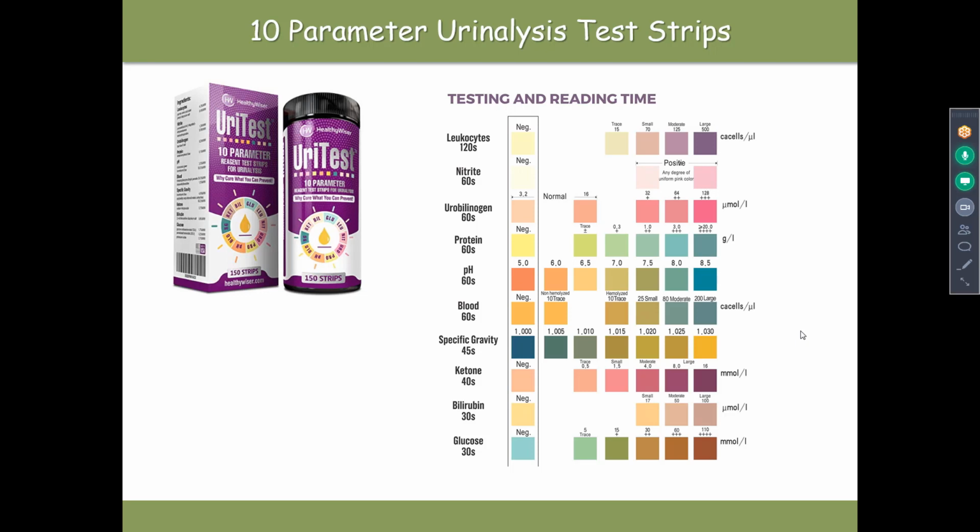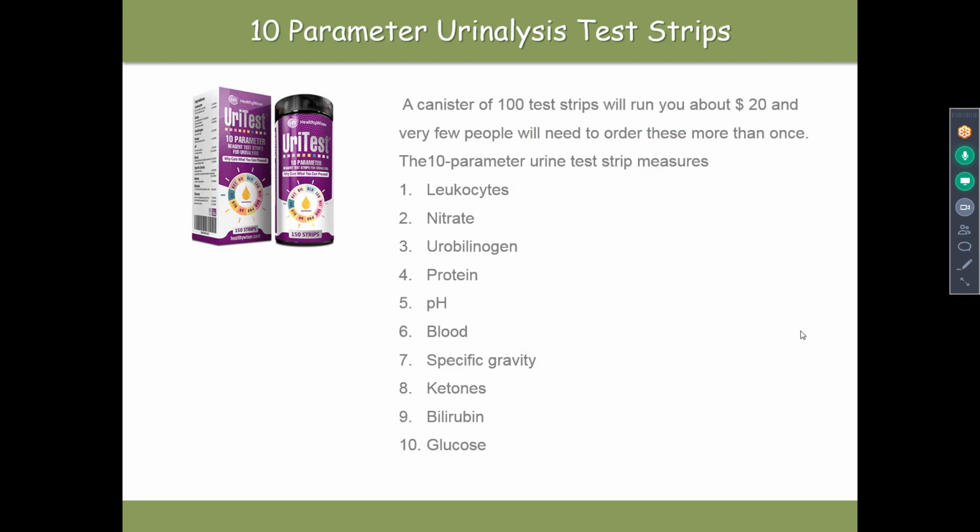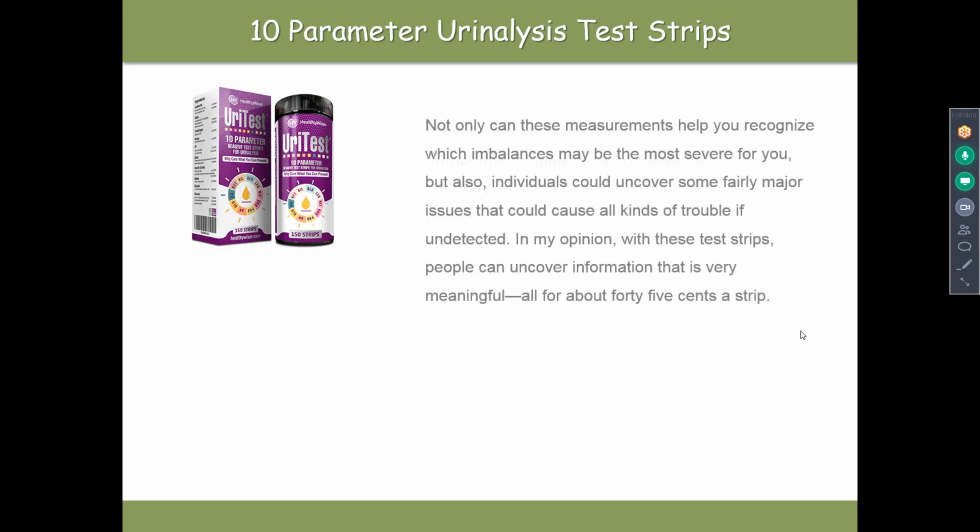So they're the times. You need to get a timer, and once you've done a couple, you'll be fine, like you get 100 in a box. But I recommend you get it. All right, let's just go through. So we've got the leukocytes. I just talked to you about that just now.